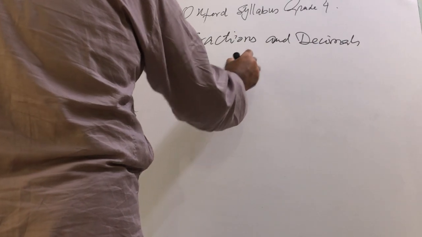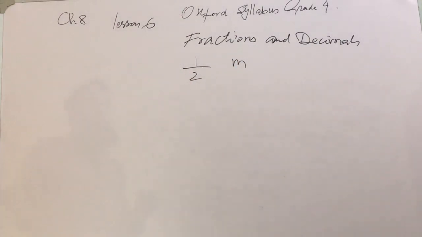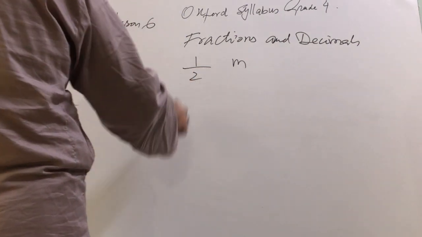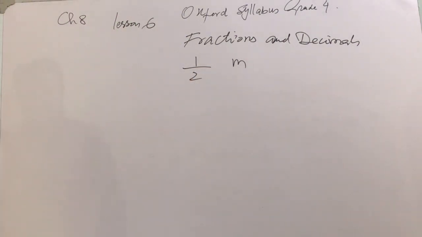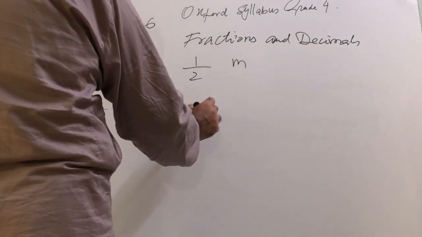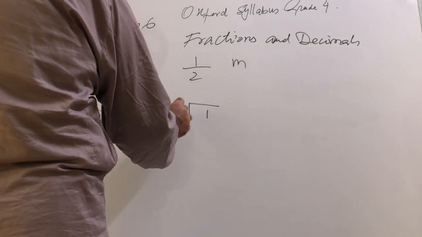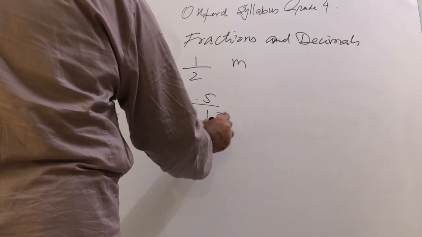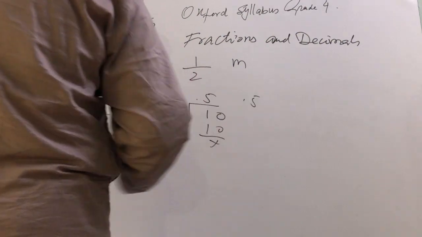A photo frame has a length of 1/2 meter. This is the length, half meter, 1 over 2 is half, okay. This is the fraction form, 1 over 2. How do we write the length of the photo frame as a decimal? We have done this before. To do it in decimal, just divide 1 by 2. 1 is smaller, put a decimal, put 0 here, 2 5s are 10. So 0.5 is the answer.